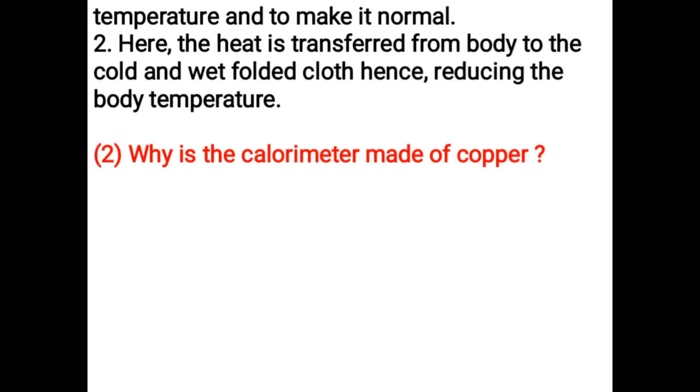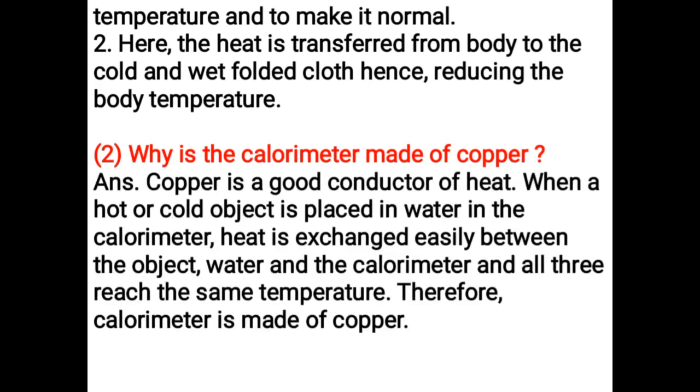Why is the calorimeter made of copper? Copper is a good conductor of heat. When a hot or cold object is placed in water in the calorimeter, heat is exchanged easily between the object, water and the calorimeter, and all three reach the same temperature. Therefore, calorimeter is made of copper.